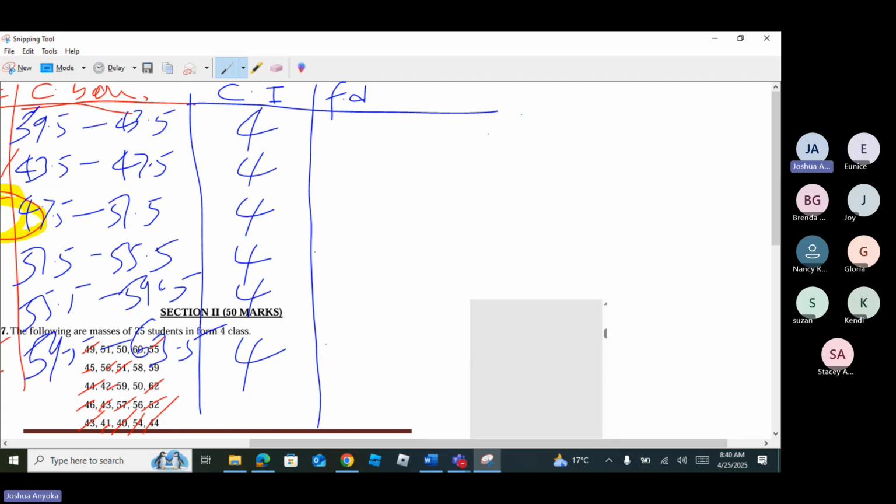One, we want to draw a histogram. The first column you need for a histogram is class boundaries. List all of the class boundaries. From the class limits, create class boundaries. After class boundaries, come up with a column for class intervals, for 35.5 minus 39.5. Then observe, are the class intervals uniform or non-uniform?